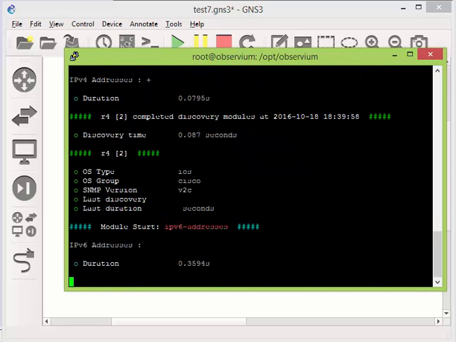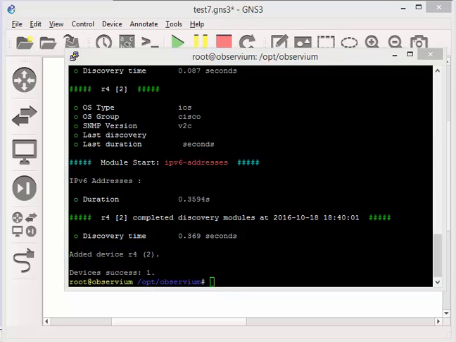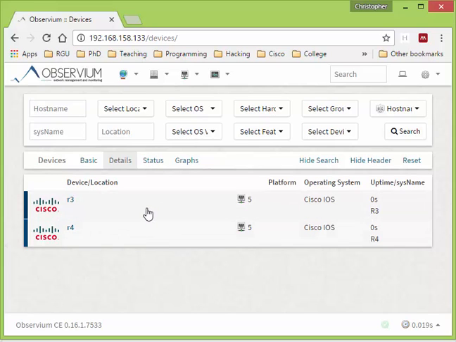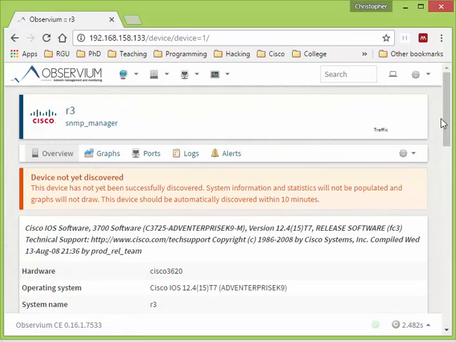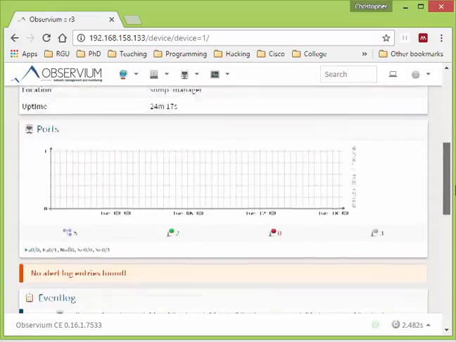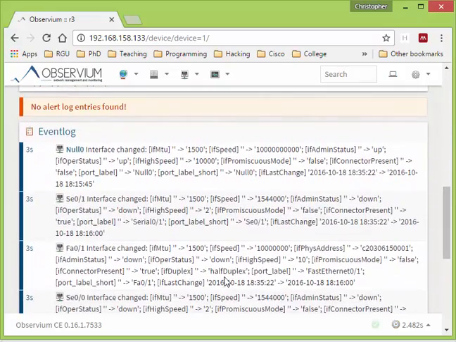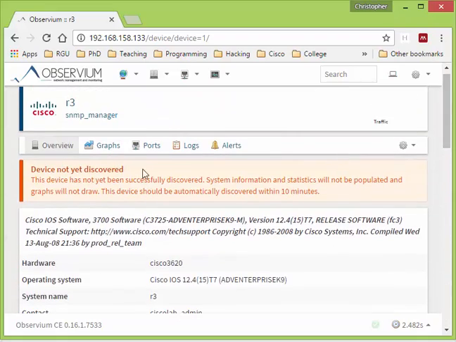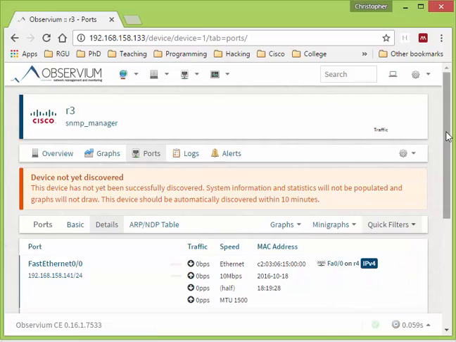Okay, so it's added that one in, which is great. So we'll go back now to this one here and do another refresh. You can see we've got two routers in there. So this first one's been up for a wee while now. So we'll go and click into this router here. Okay, so we started to get some information. You can see there's event logs here when things go up and down. It's pulled some information, so it's got object IDs, it's got the address, and stuff like that, which is quite useful. I can look at the port numbers.